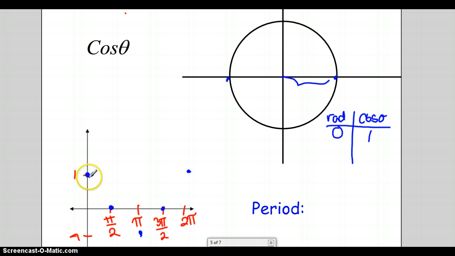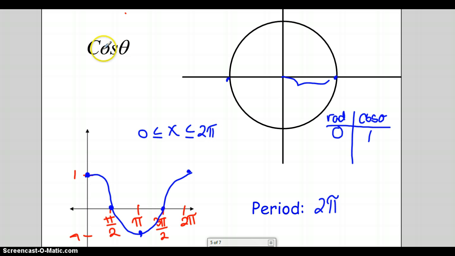Again, this is basically your sine graph, and it's shifted now, right? We have shifted by pi over 2. So here I'm going to try to connect nice and smooth all the way until it begins to look like it's about to repeat again. And we're going to repeat again every 2 pi units. So our period for cosine is also 2 pi. And we're also only looking at it from 0 to 2 pi.